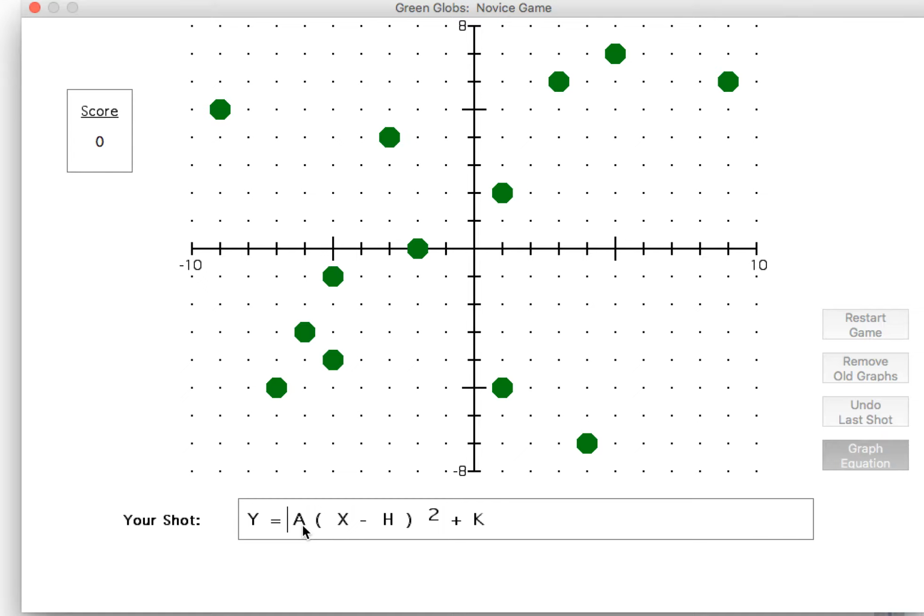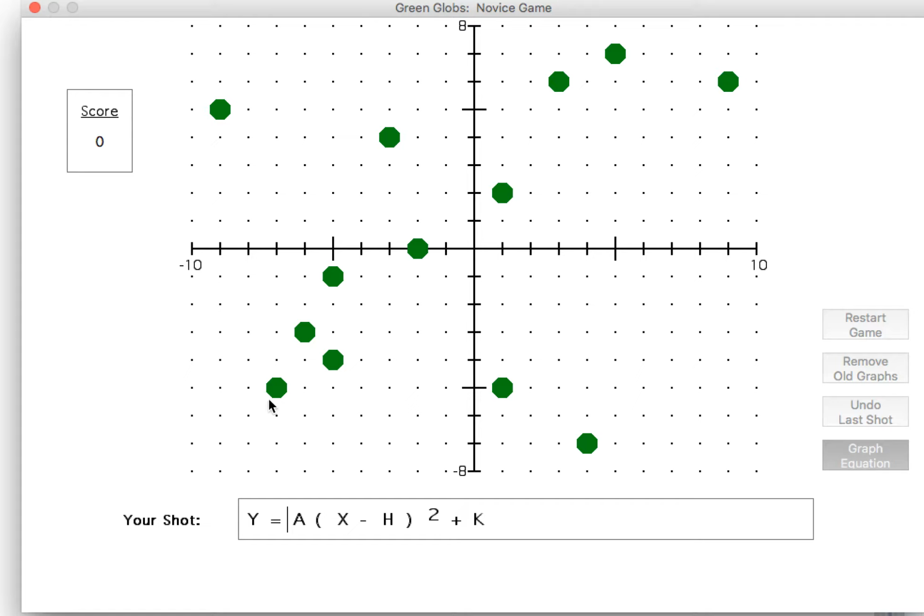This A, think in camera lingo, A is for aperture. It's how open your lens is going to be, and it's how open the parabola is. If the A number is more than 1, it makes it narrower. If it's less than 1, a fraction, that's going to get closer to 0 as it gets more and more open. And then a negative sign, like I had just a moment ago, that will flip it down. Okay? So to play the game, we can get a parabola to go through just about any 3 points with just a little bit of effort.